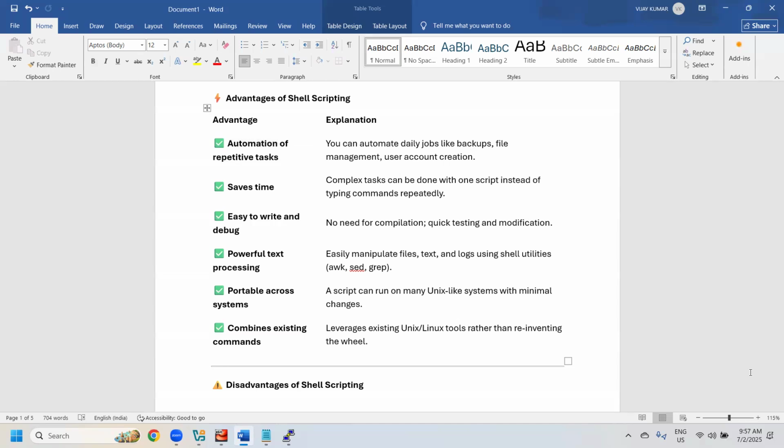Automation of repetitive tasks is one of the major things. And since you are automating the activities, we can also save time. What kind of time can we save?